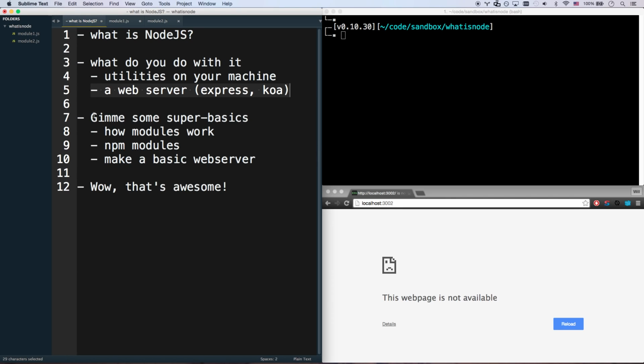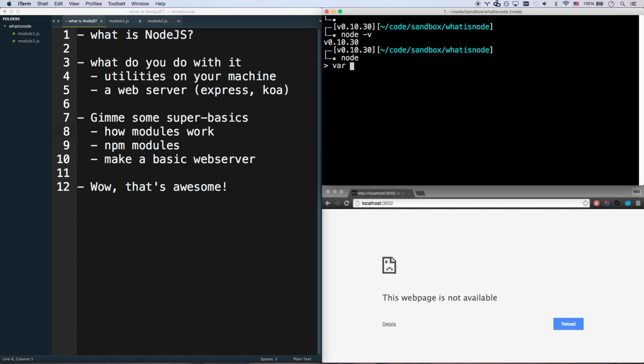So let's do some super basics on how this Node.js thing works. Well, for one, if you go to nodejs.org, you can install it on your machine. Then you can type node -v. There you go, I've got a version. I can actually just type node right now, and now I'm running a process, like kind of a program that's running on your computer. I've now created a new process.